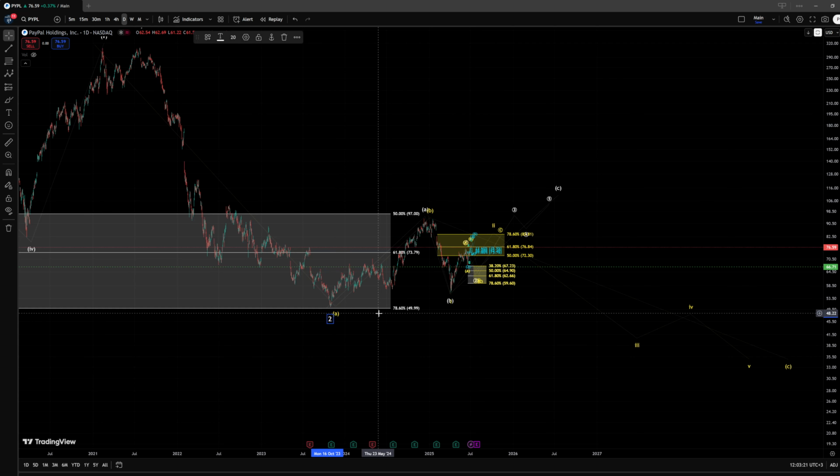With that said, going into the shorter time frame here, we did form after this low at around $56 five waves up, 1, 2, 3, 4, 5, and this fits for both yellow and white scenarios, for the yellow being an A wave and for the white scenario being a wave 1, for which we have an overlapping support zone. So for both cases we have the same support zone.